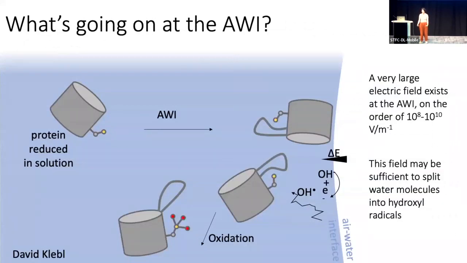So what do we think is going on here? And I'm going to caveat the whole rest of this bit by saying I'm not a chemist, and if anyone has some ideas, I know Steve and I would really love to come and have a chat with you. But it has been reported in the literature that a very large electric field exists across the air-water interface itself, and that this might be of a magnitude sufficient to actually split water molecules and create hydroxyl radicals. So the current working hypothesis is that what we're probably looking at is spontaneous oxidation in the thin film caused by these free radicals.